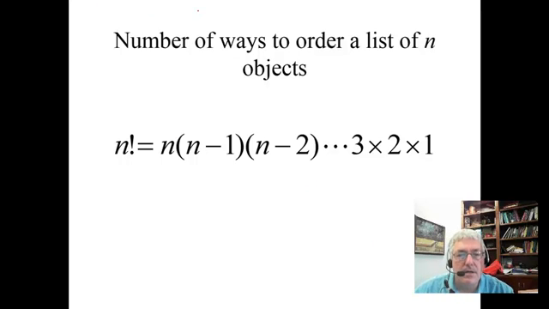If we have n objects, how many ways can you list them? When you start out, there are n objects, you pick one of them. That leaves you n minus 1 objects, so you pick one of those. Then there are n minus 2 objects, and so forth. You keep on going until there is only one way left to choose.